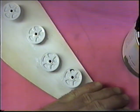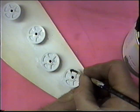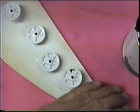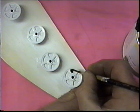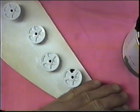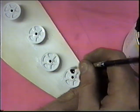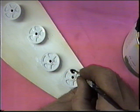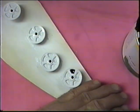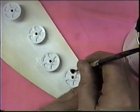Obviously, I did it with India ink, or I'd have to go back and look at those old videos and find out. But Sharpie markers bleed, so that's another reason. I remember years ago somebody told me, I get this great ink pen, you just buy it in a store, a felt tip marker or whatever, and ink your whole plane. I said, you better do a little test. Test it out on the bottom of a flap or something. Well, they didn't. They inked the whole plane, spent 2 weeks, put the clear on, and it just smeared.